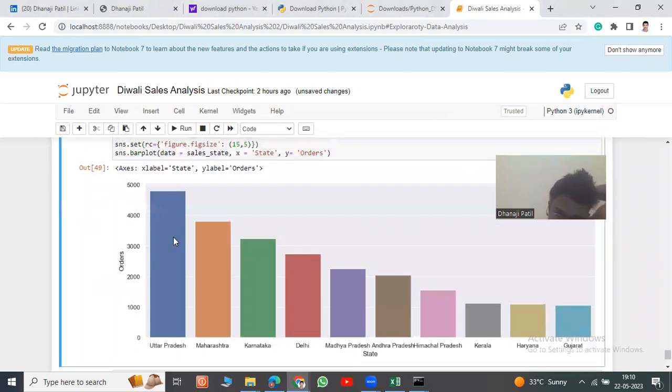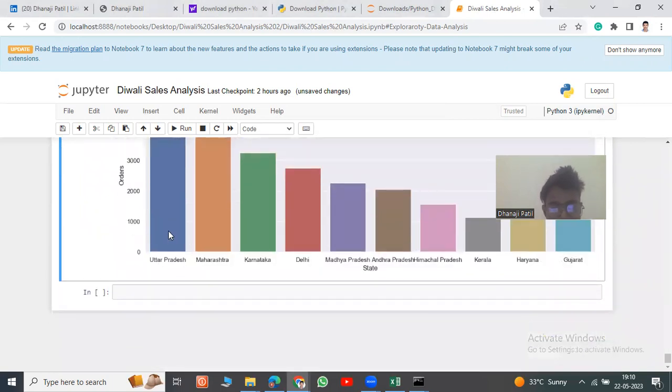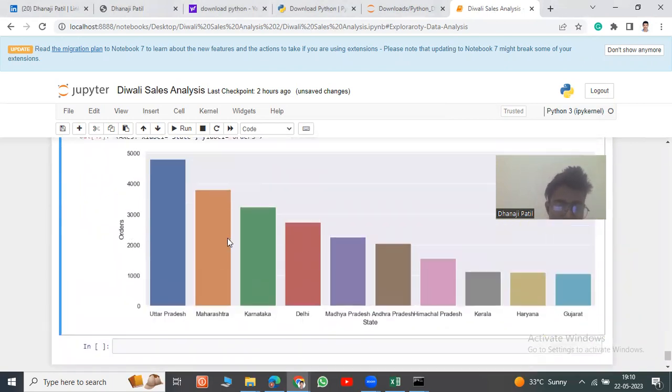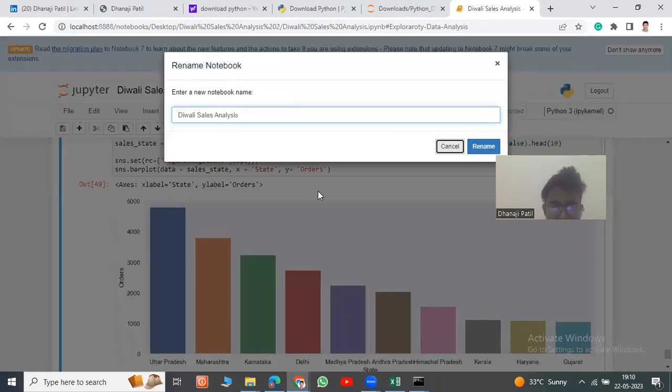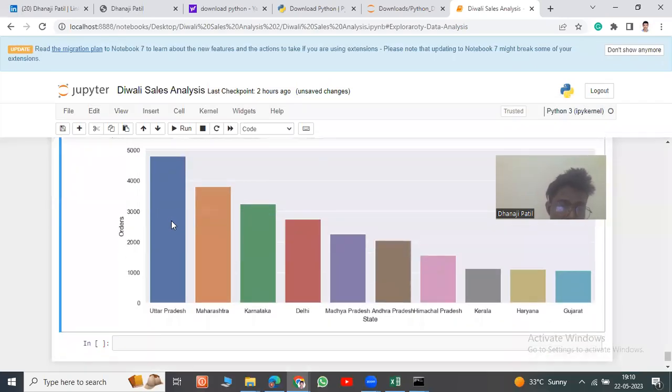Then you know how it directly shows Uttar Pradesh is the most powerful state, and this is Diwali sales analysis. That's why Uttar Pradesh has the most purchasing power.